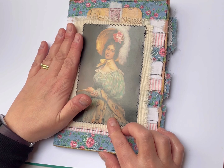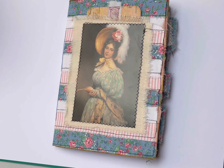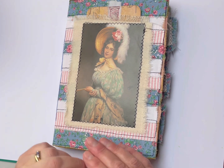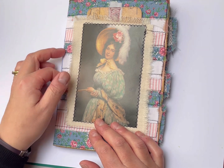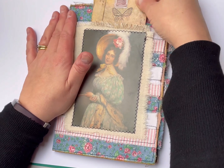It was recycled from, it wasn't actually an apron, it was the little pouch the apron came in, and it came from the Czech Republic. So it feels like a very heavy cotton. It has a pocket at the back.